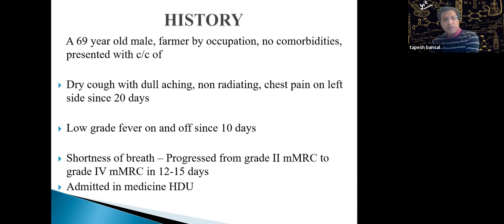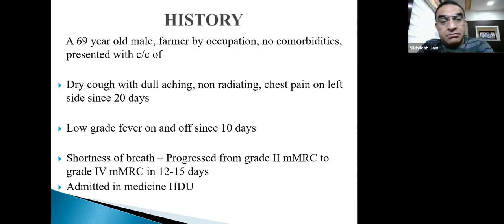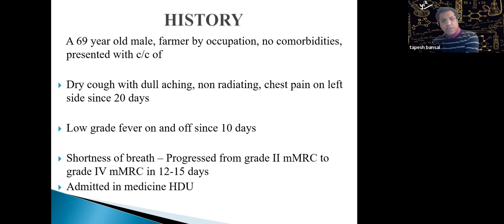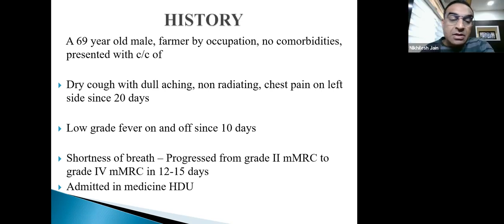And the only thing is, he's also having a dry cough. So yes, you can have that in cardiac patients, but generally it is when they lie down, like a paroxysmal nocturnal dyspnea kind of a thing. Yeah, more of that. The only thing is, there's been a progression. So, whether there's been something in evolution from that point in time. So, it would be one cause out of the way, and then we can focus purely on the respiratory part of it.